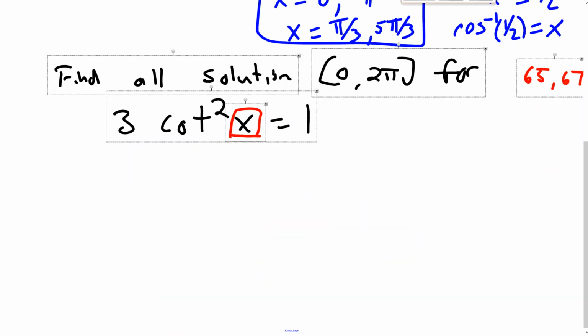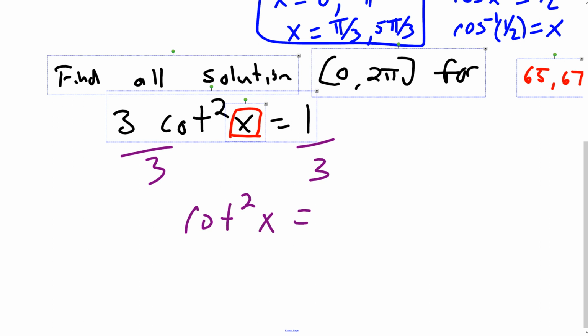Okay, next one, 0 to 2 pi again. So here we can get the cotangent squared of x by itself. So divide by 3, divide by 3. So we get cotangent squared x equals 1/3. Now if I take the reciprocal of this, the reciprocal of 1/3 is 3. The reciprocal of cotangent is tangent. So where is tangent equal to root 3? So again, if you know your radians, it's a root 3, so that means it has 1, 3, so that's pi thirds, so that should be 60 degrees, or pi thirds. So we can go ahead and do that.